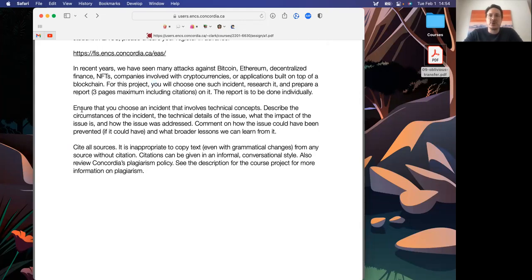Okay, so the assignment itself is just a written report. You do a little research, and since this course is offered under a security program, you can focus on security issues. You can look at Bitcoin, you can look at Ethereum, you can look at what's called DeFi or decentralized finance, you can look at NFTs, cryptocurrencies, blockchain technologies, anything in that cluster of technologies. You'll see that there are lots and lots of attacks that happen in the real world. Not just theoretical. People lose money, people lose other things, lose access to things.